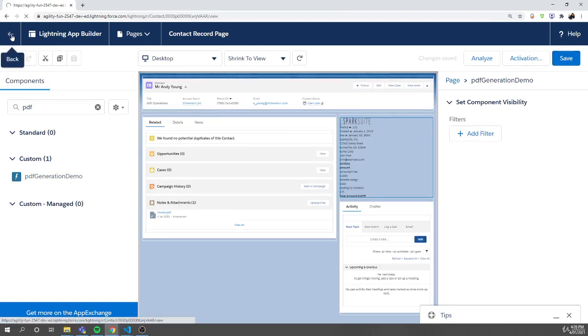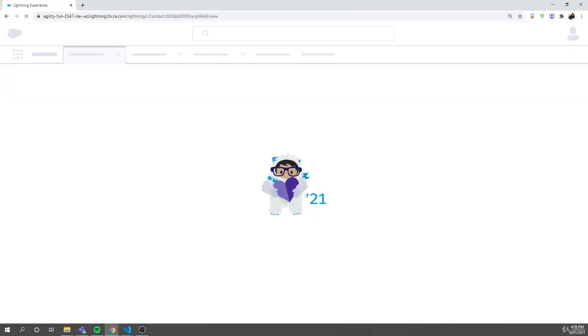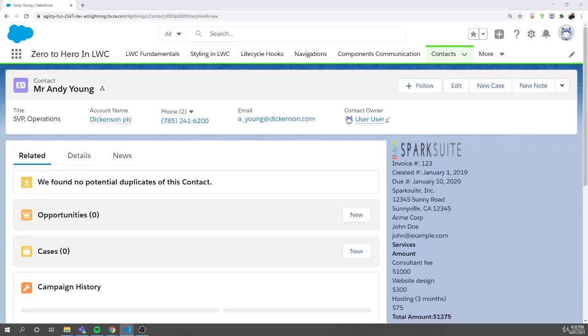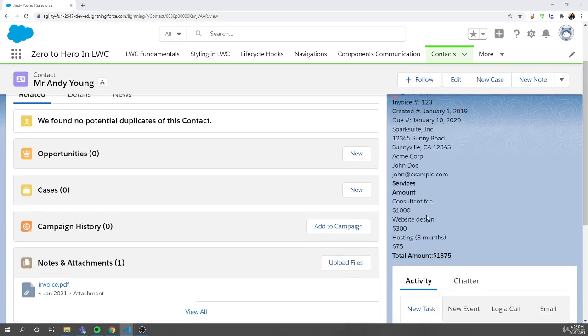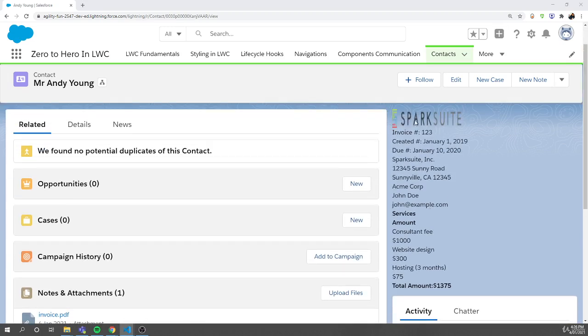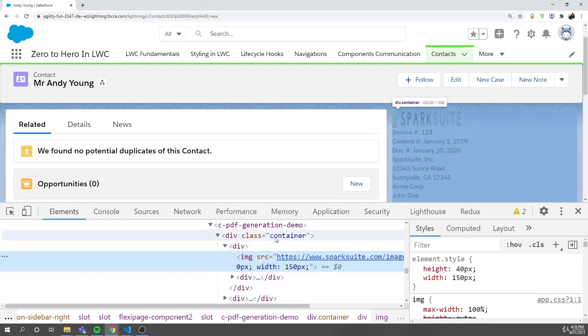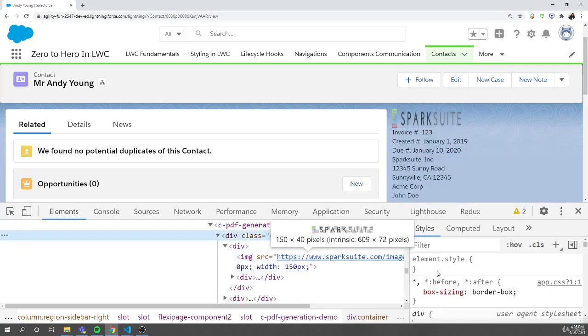Let's go back. And now it's rendering the data, but it's not aligned. So let's start giving the styling. Let's do the right click and let's start with the class container, and we'll give the class here.